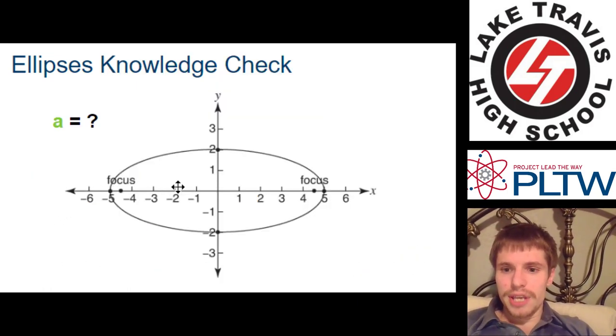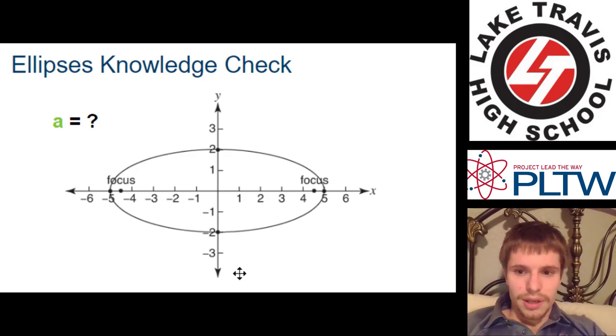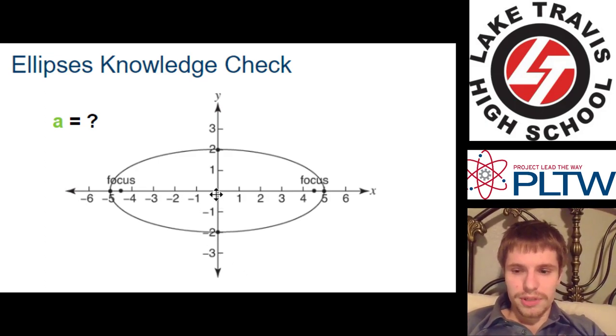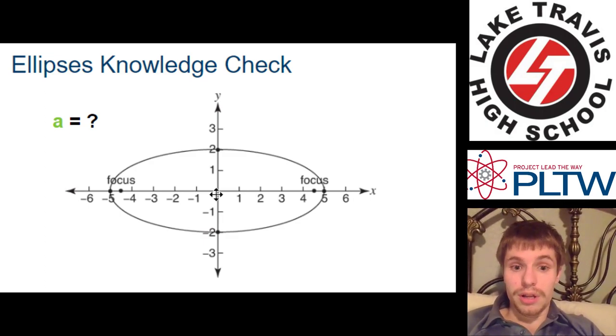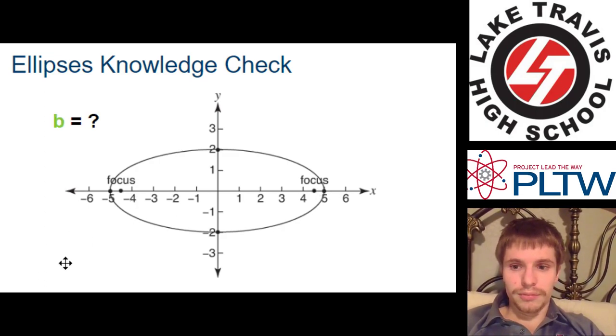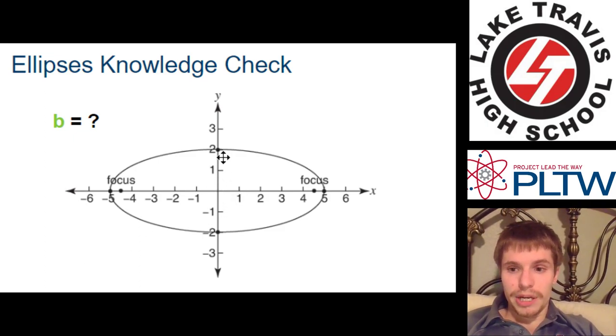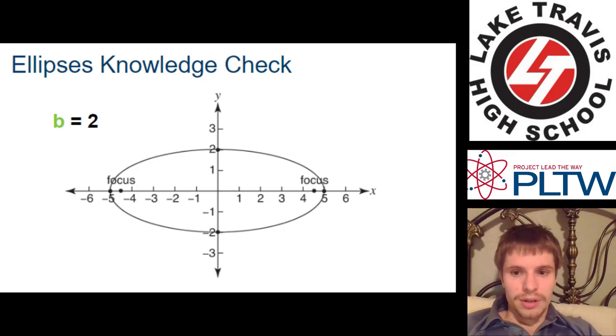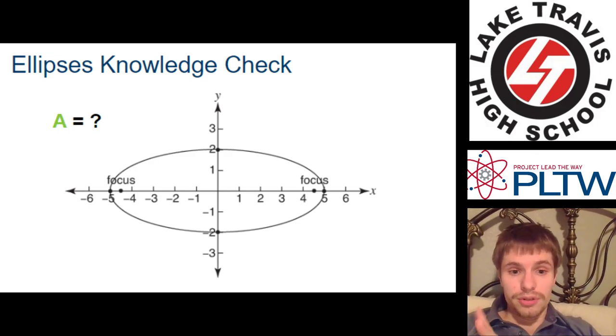Here's a quick fact check. What is a in this ellipse? a in this ellipse is from the center to the endpoint, the long endpoint. So this is the major axis. a is the semi-major axis. From the center to this endpoint, it's 5. Easy. 5. What is b? b is the semi-minor axis from the center to this little endpoint here, or you can go this way. The distance there is 2. 2 for b. Great. So using those two answers, 5 and 2, what is A? Use your formula before.